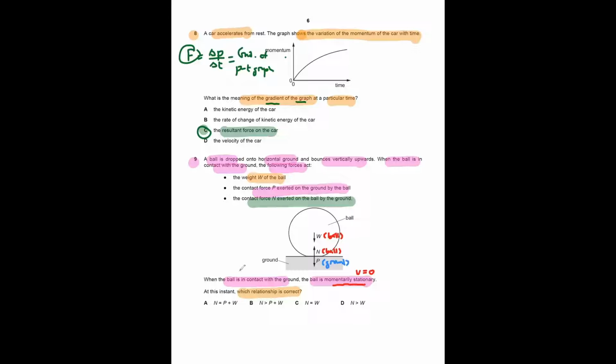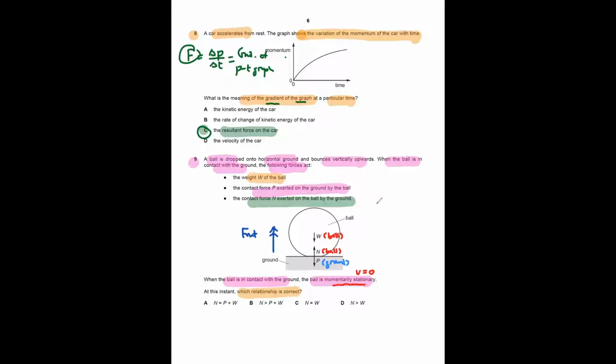So here, you imagine this, if your ball hits the ground, after a while, it will start to rebound upwards, right? So here, when they tell you that the ball is in contact with the ground and the ball is momentarily stationary, after this point, your ball will start to rebound upwards. Okay, at this point you actually already have a net force acting on your ball. That net force is directed upwards. Okay, it's because you have this net force acting on your ball that your ball is able to bounce upwards later on. Okay, your net force is directed upwards here.